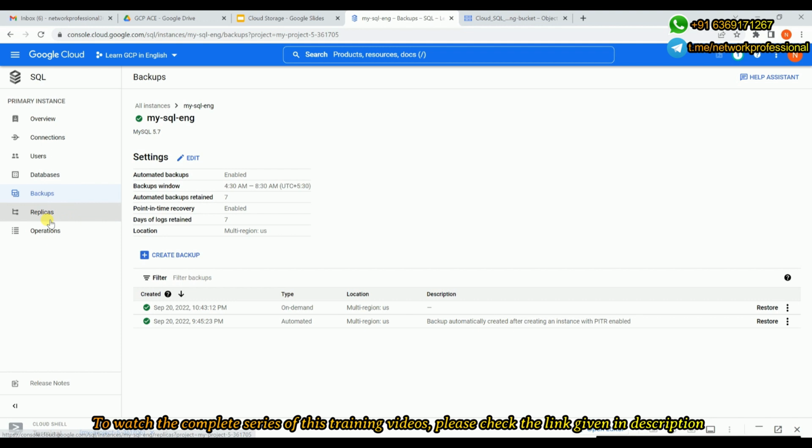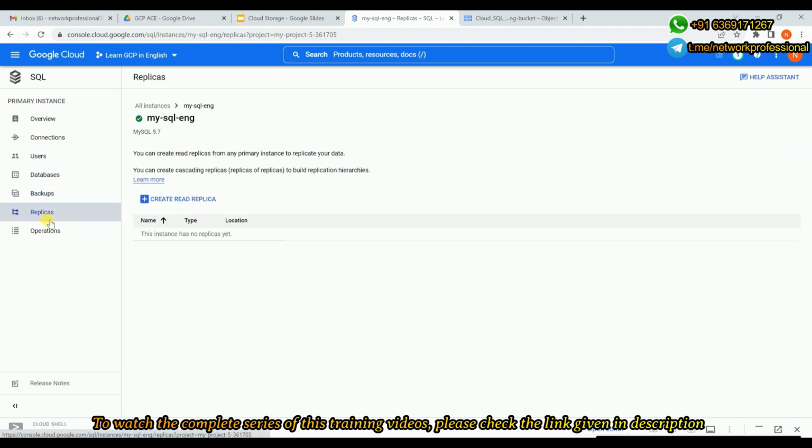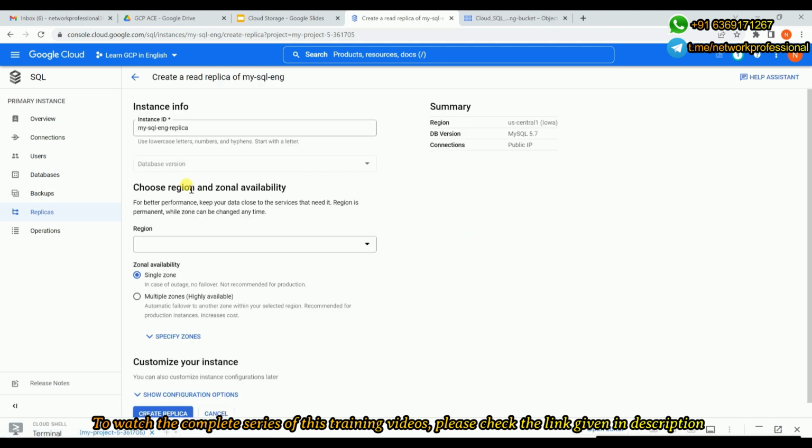Replica is something you can create as a read replication. Okay, how to create it? You can just click create replica. You can give any name here. By default, it is taking the name of the SQL instance followed by replica.